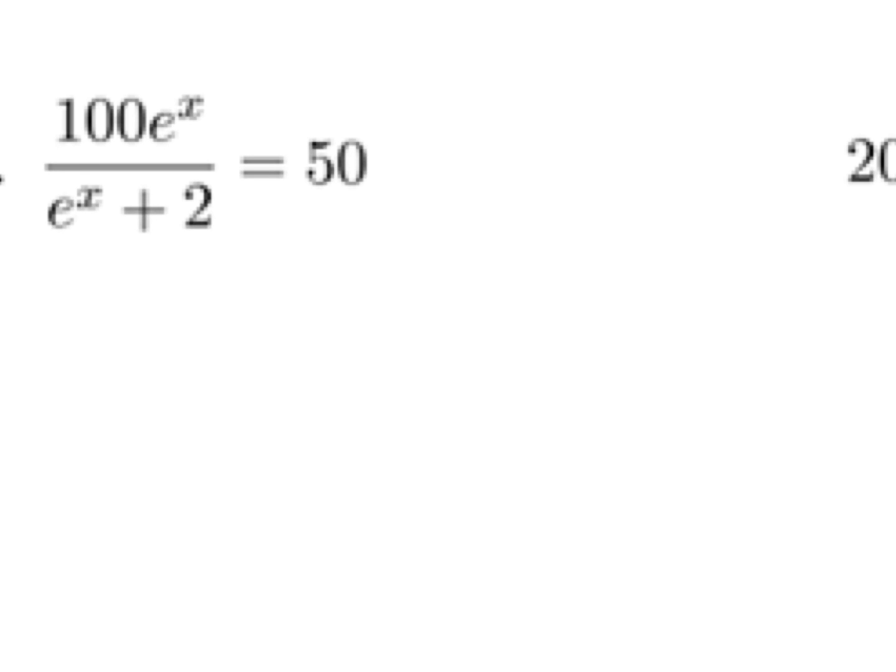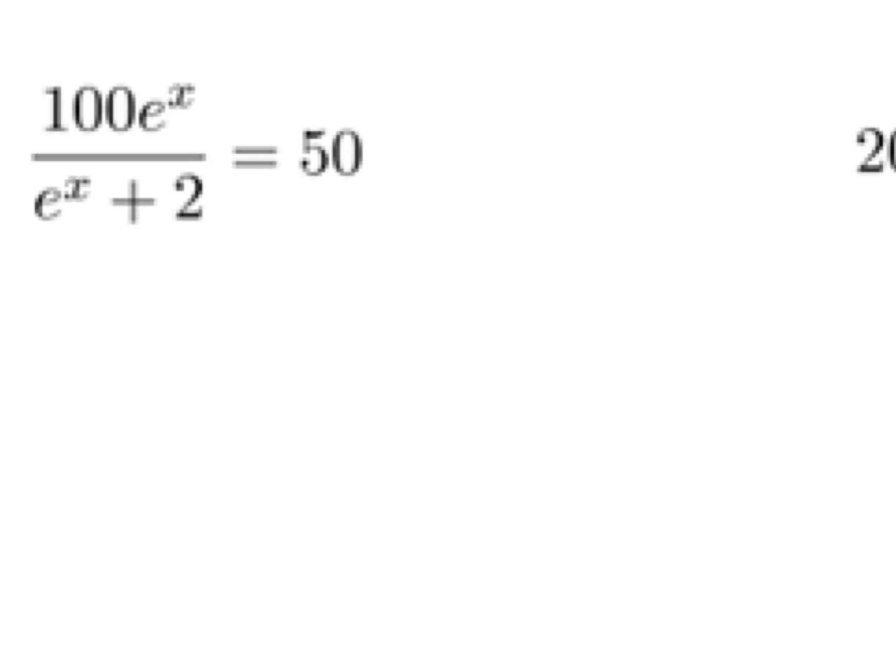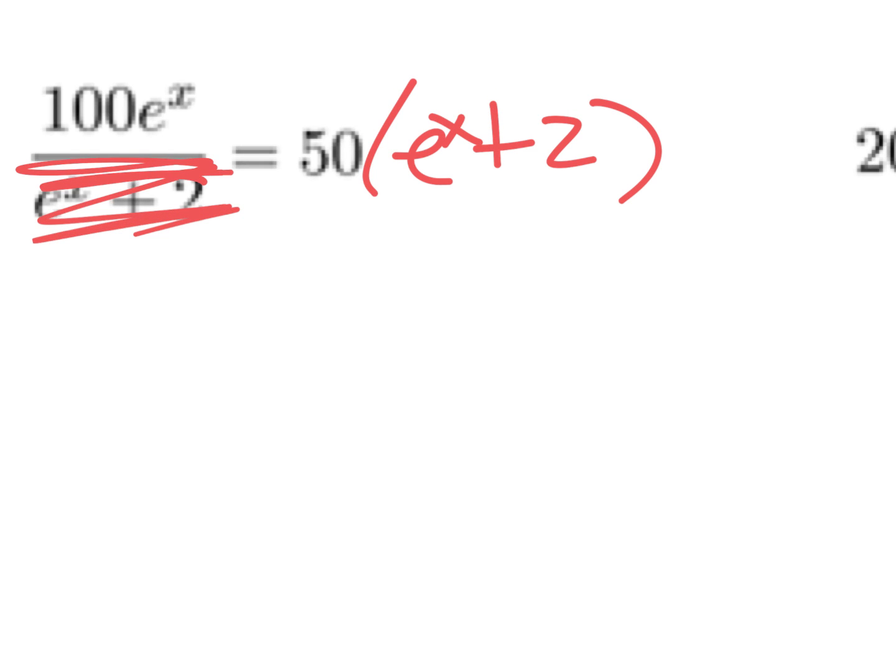All right, I'd like everybody to take a shot at this one, please. It is number 19. I'll pause for a second while you give that a shot. I like it. You multiplied both sides by e to the x plus 2. Is that correct? Yes. And then this goes away. Now I have e to the x's all over the place. What am I supposed to do with that?